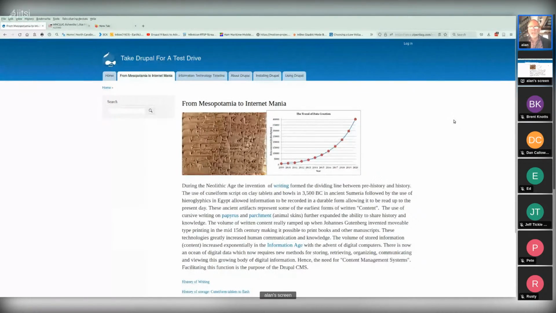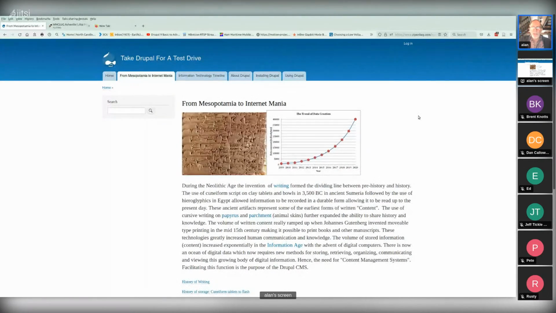Anyway, to put Drupal and content management and why it's needed, just take a look at the historical backdrop. I'm going to do this very quickly, but you can feel free to explore this later on at your leisure. The division point between prehistory and history was the invention of writing. And this started in 3500 BC in Mesopotamia, actually in Sumeria, where the use of cuneiform originated.